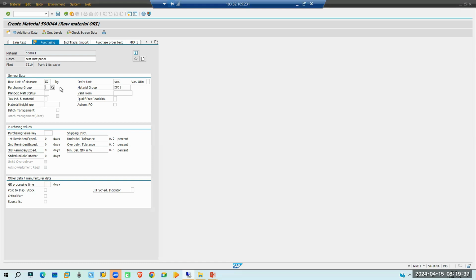It can procure for plant A, plant B, plant C, or for company code A, company code B, company code C, any kind of company code. So it is a floating unit. It can work across all the departments. It is not assigned to anything. We will just be creating it, and it can be used for everyone. So the purchasing group will not be plant specific, company code specific, or purchasing organization specific. Okay, so how can we create a purchasing group?